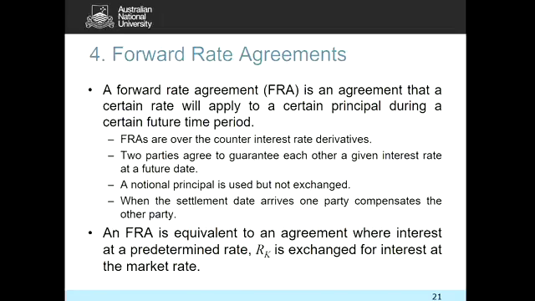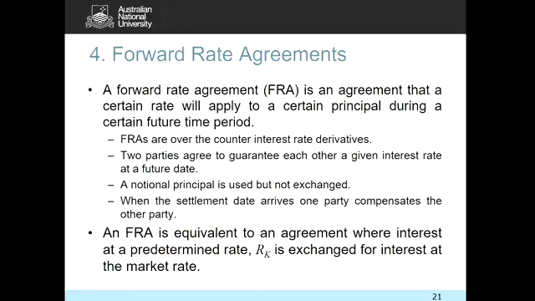Now it's a year later, and he wants to buy his car, and he has to borrow the money. Now he doesn't borrow it from me. All I've done is guarantee that interest rate. Instead, he borrows it off this bank over here. And because of how interest rates have moved, interest rates are now 10%.